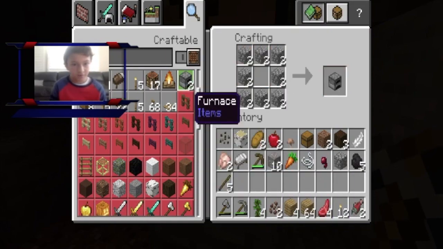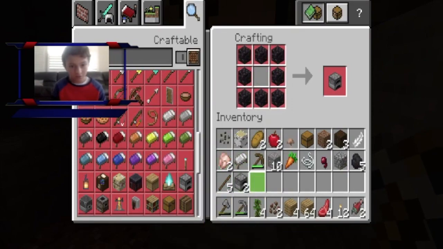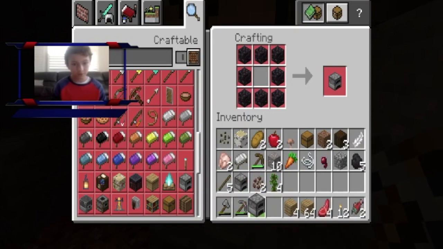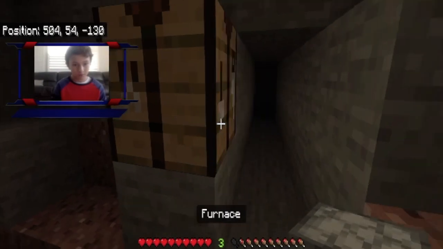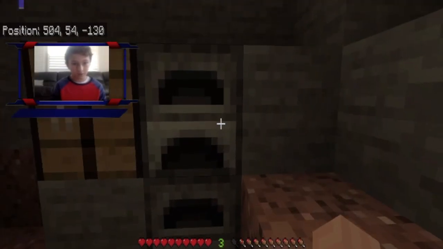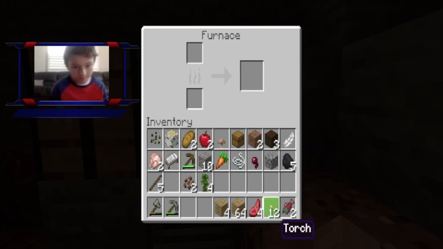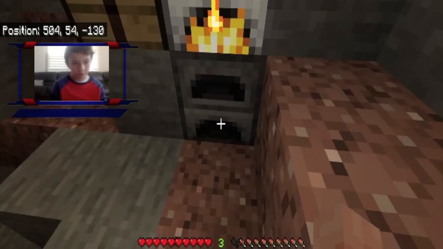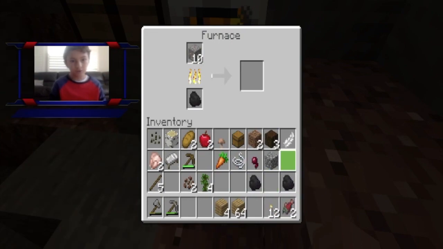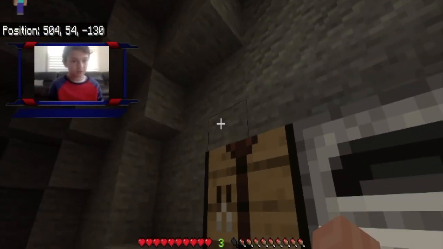Now we have enough for two furnaces. So shoot. Now. Separate. Boom. Boom. No, separate. There you go. Okay. There you go. And there you go. Okay. Now, let's cook. Alright. Let's throw this there. Separate. Okay. And there you go. Let's throw that in there. Let's cook up our iron. Let's throw two in there. Alright. Now let's wait.